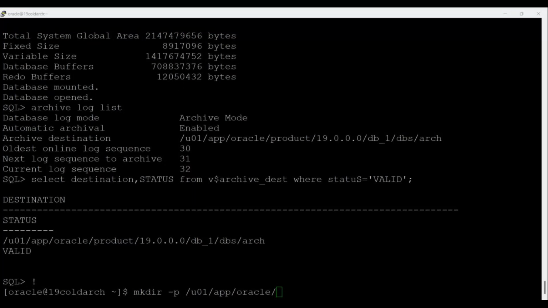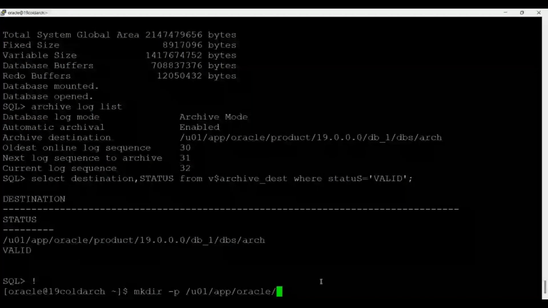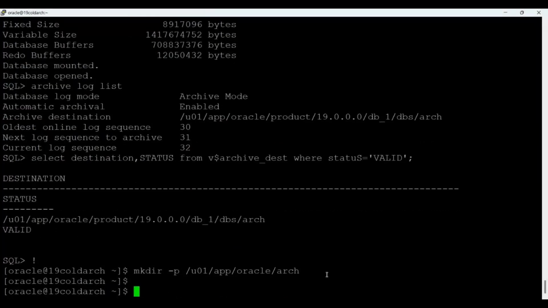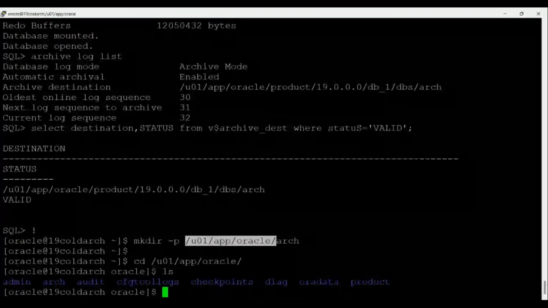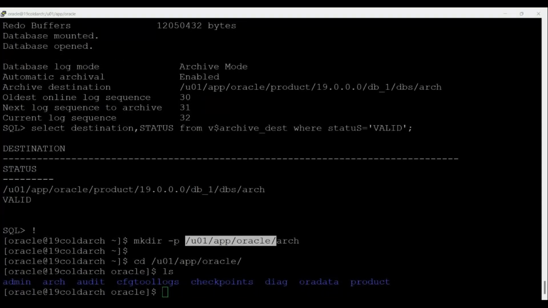Okay, so this directory is created. If you go and check here with ls, the archive folder is there, right? After that you will change it by the alter system command.